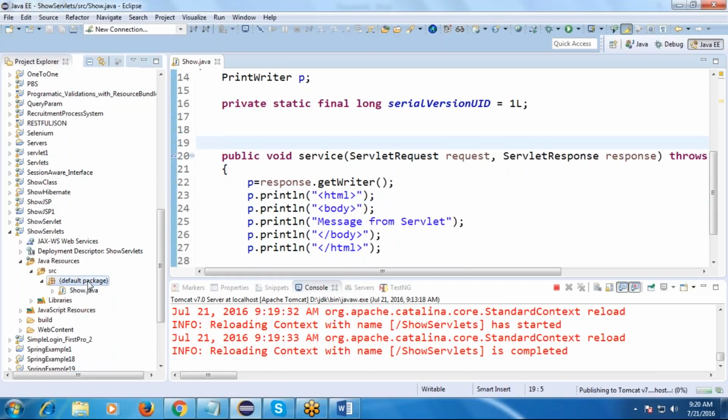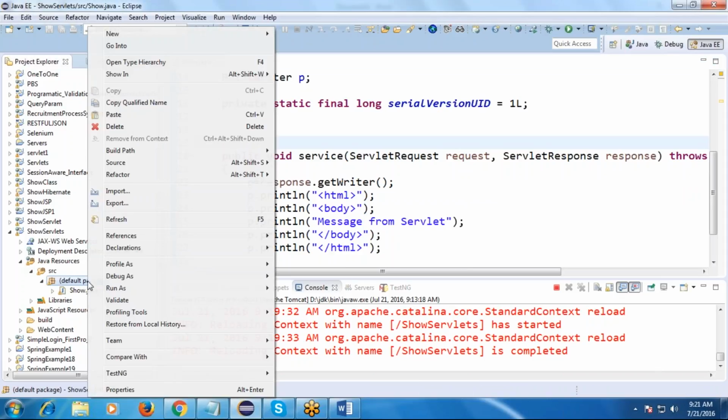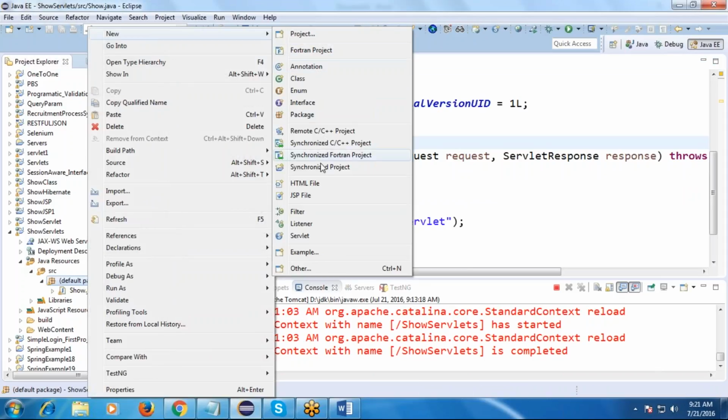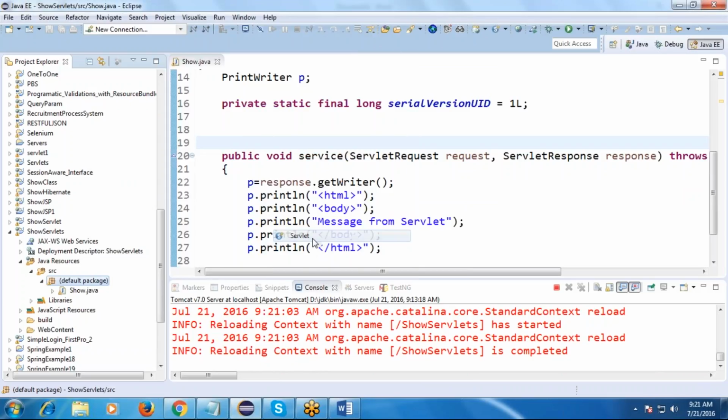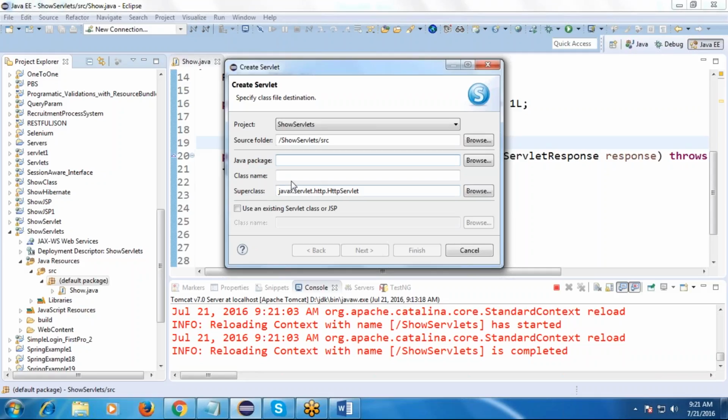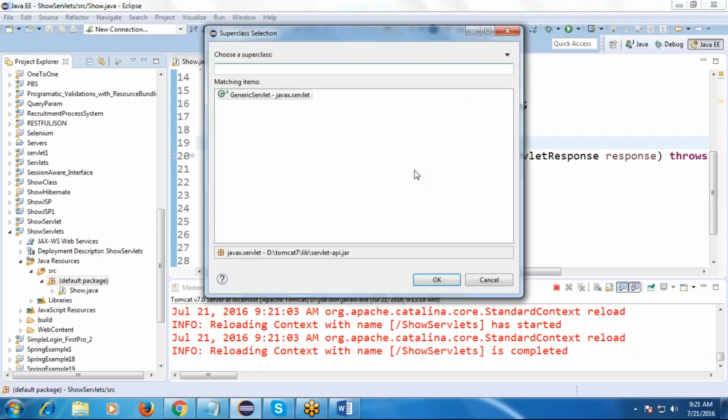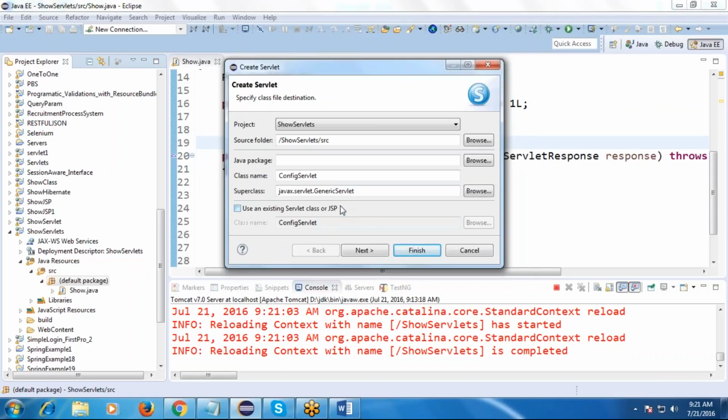Now right click, go to the new option and go for servlet. And let me type the class name as ConfigServlet. Now here you see we gave the class name as ConfigServlet and gave the super class name as GenericServlet.